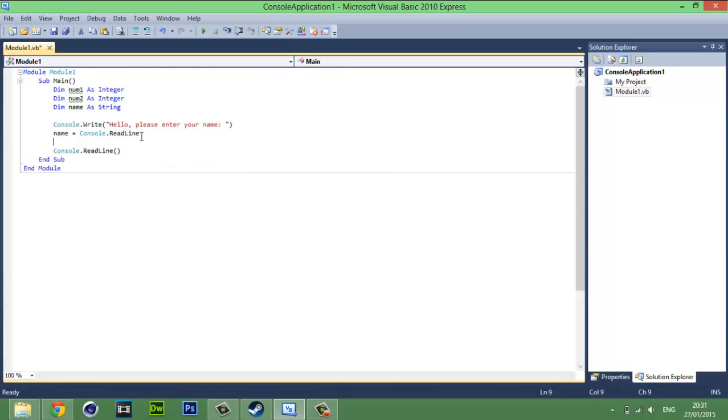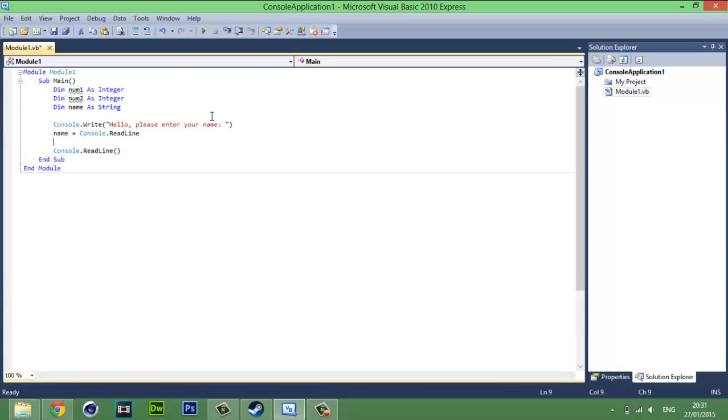There's no close bracket here, so it's not gonna be where it waits for a value. It's gonna wait for a value called name. Instead of waiting for the enter key, over here it's waiting for a value, and the value equals name. So once the user inputs something, in this case a name, the console will read the next line. It moves down to the next line and stores what the user put in this name variable. As you can see, it's used now. It's no longer green anymore like these.